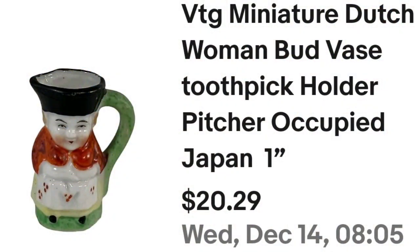This next one was tiny — like two inches — a little miniature picture. These small breakables are so easy to ship; they can go in a little 4x4 box surrounded by bubble wrap for under 50 cents. This is a vintage miniature Dutch woman vase, bud vase or toothpick holder. It sold for $17. I only paid 50 cents, so it's about a $12 profit, and it sold in about three months.